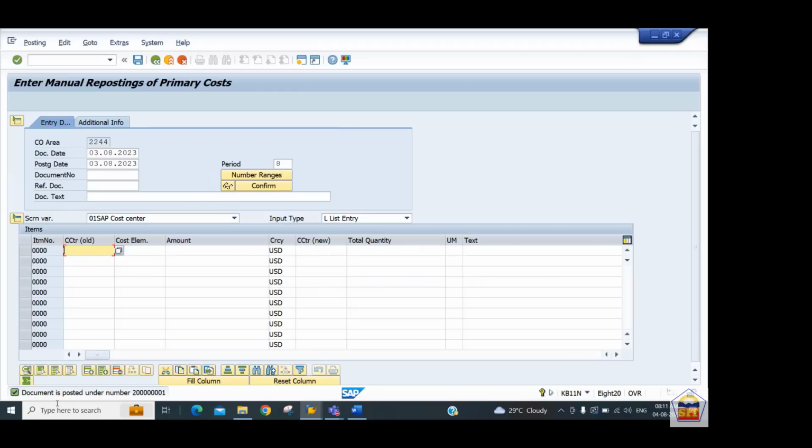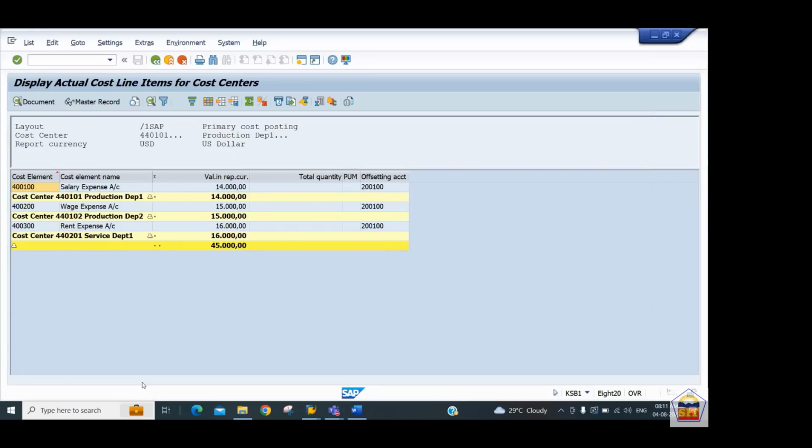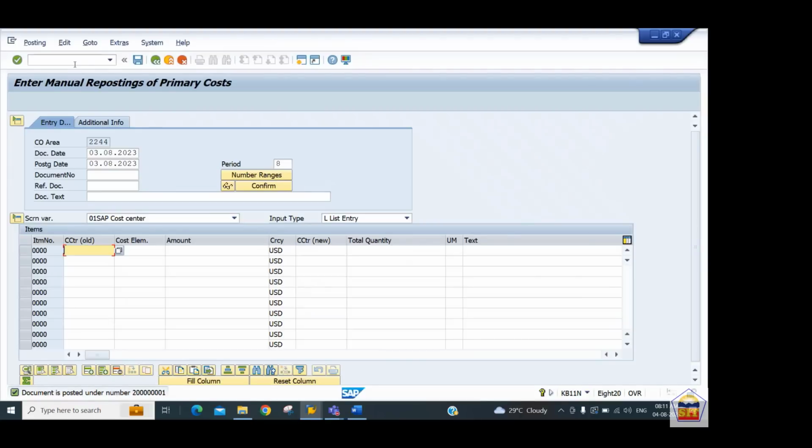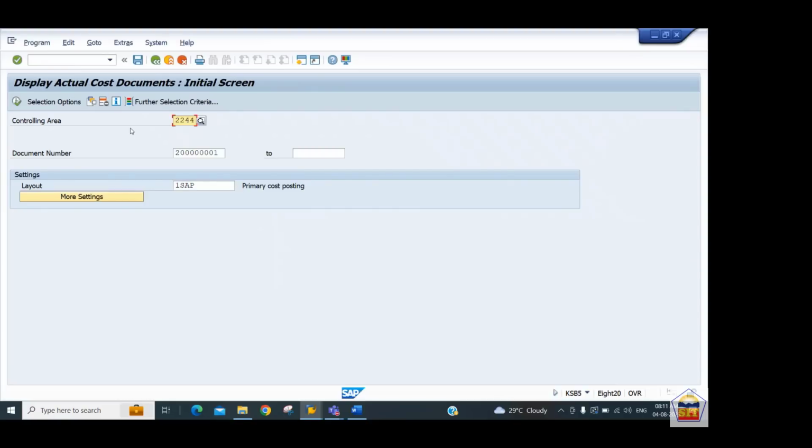So system has given you the document number 2001, but again, this is your CO document, not an FI document. So if you go and check KSB5, the KSB5 transaction code we use to see the CO document. Now this is the CO document number we have, 2001. Click on the execute button.